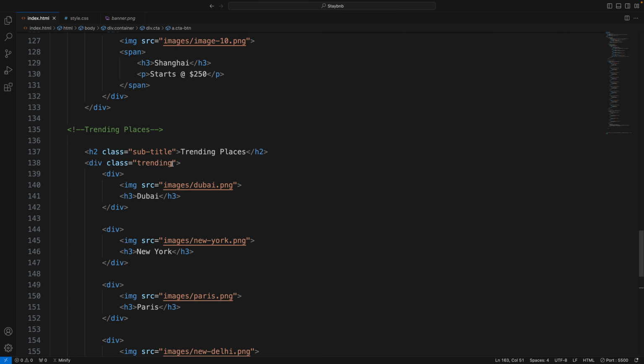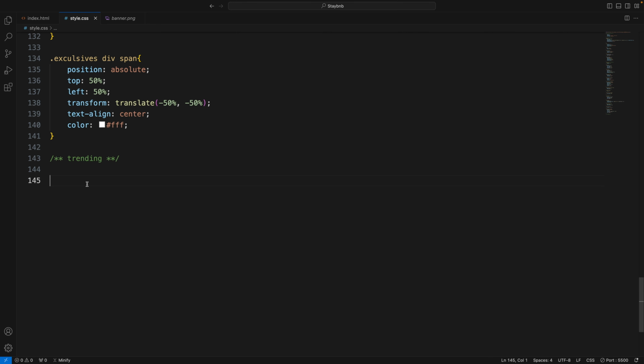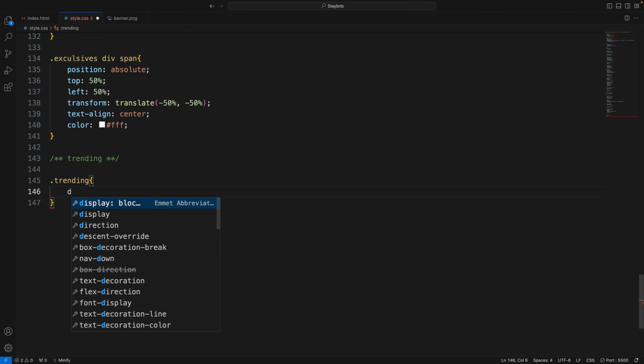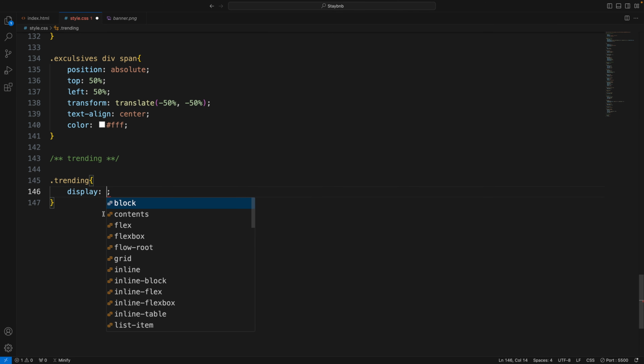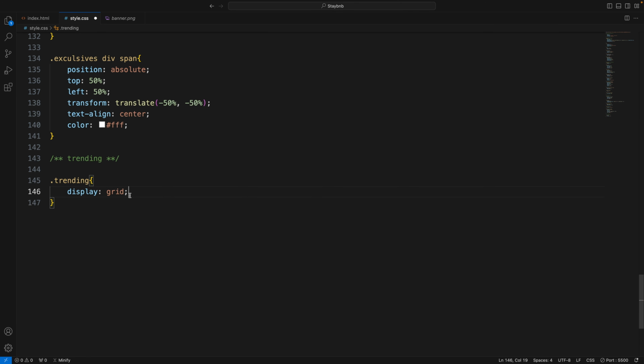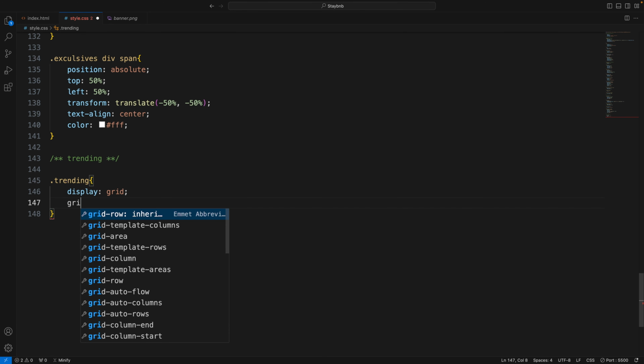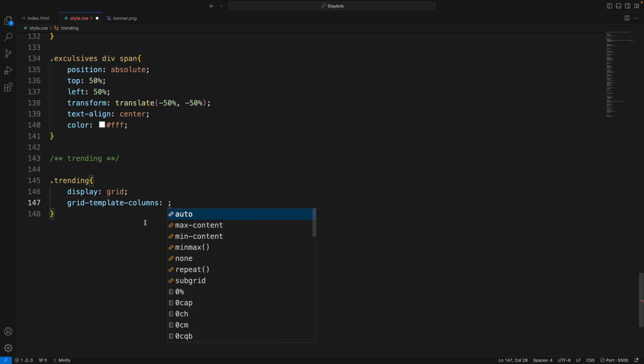So now we want trending. Let's copy that. Boom, curly brace, boom. And let's do the grid thing again. So we're gonna go display grid. Grid template columns. Repeat.